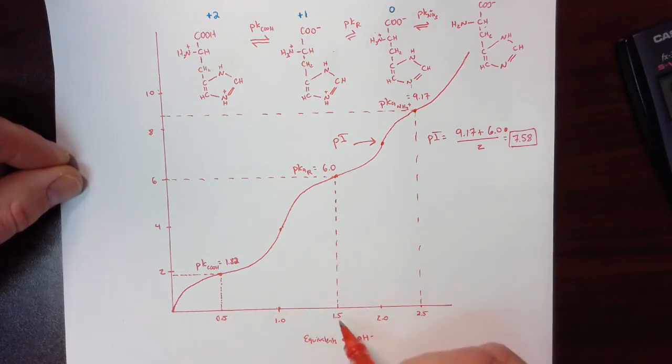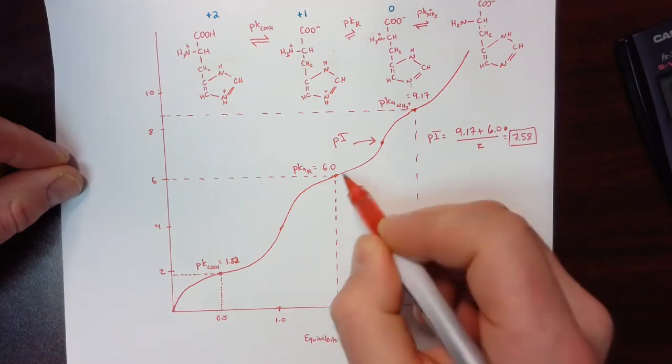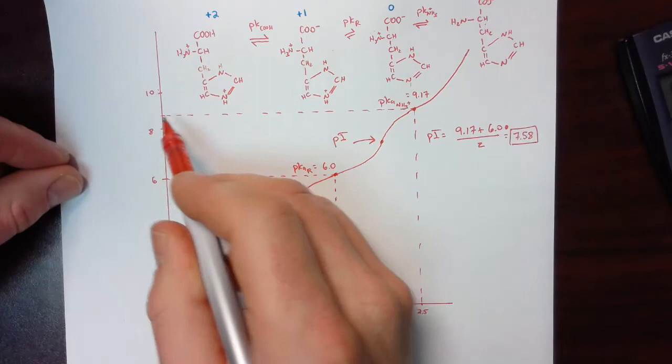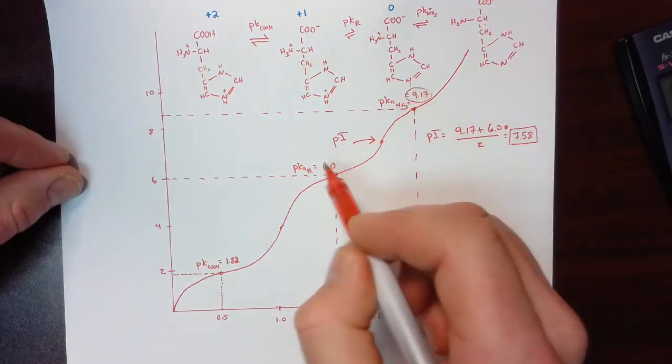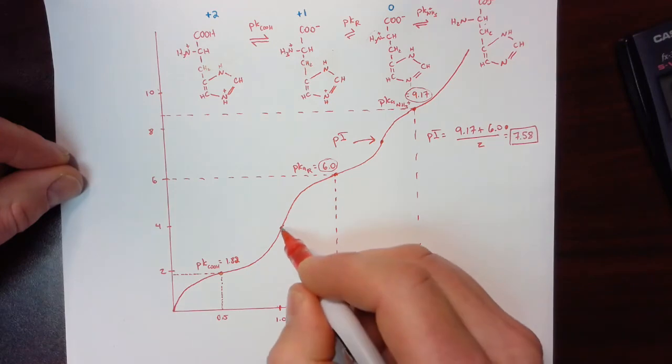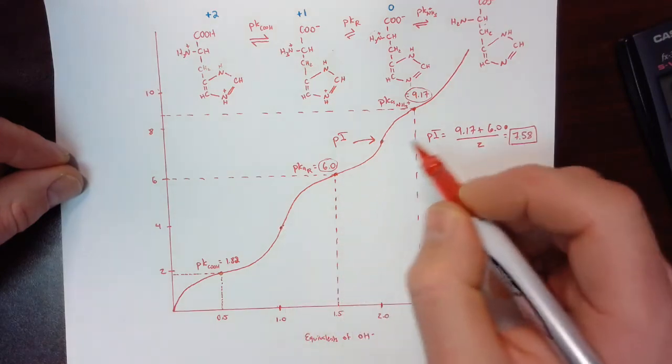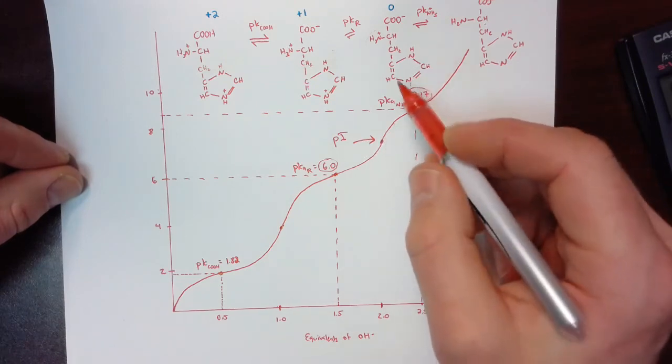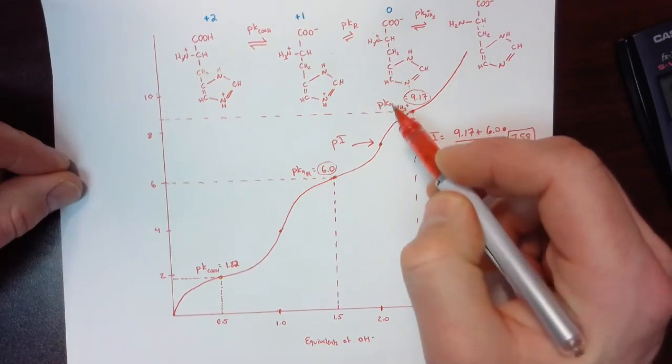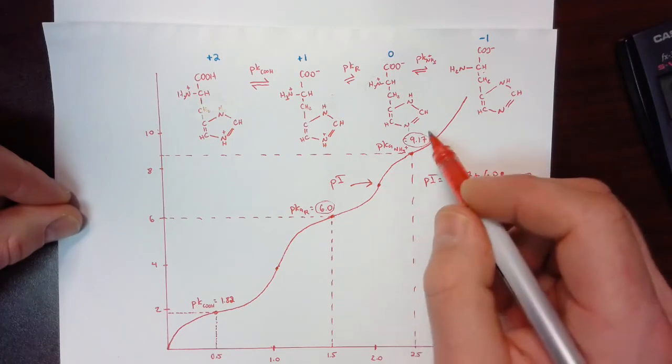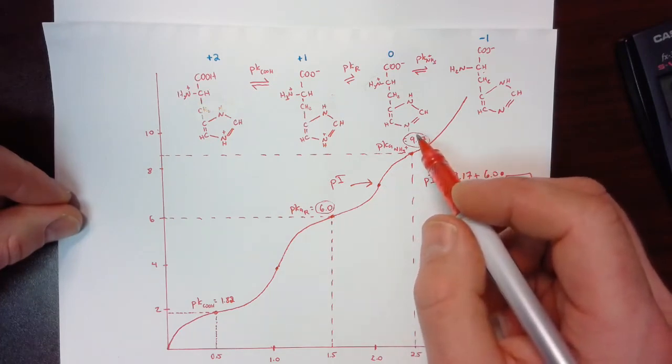So at the 0.5 of each of these equivalence, that is what will correspond to pKa's. Okay? But again, it is the y value that is reported, not the x value. It's a common mistake people make. And then at the 1 and 2, these are the inflection points. These are the equivalence points. And the one that is where we would find the form with charge of 0. So that's the pI that happens to be the second inflection point for histidine. It's not always the second one. It depends on the amino acid.